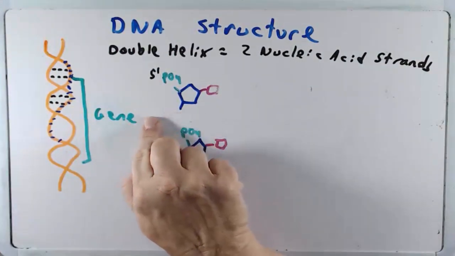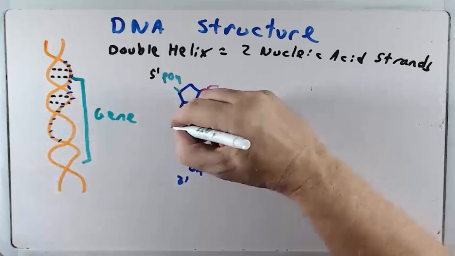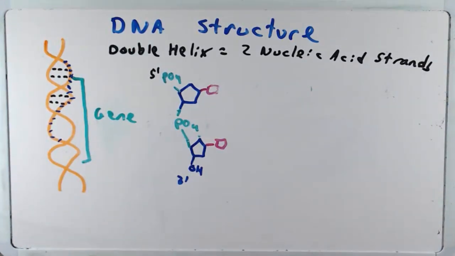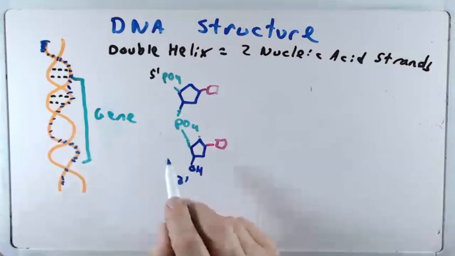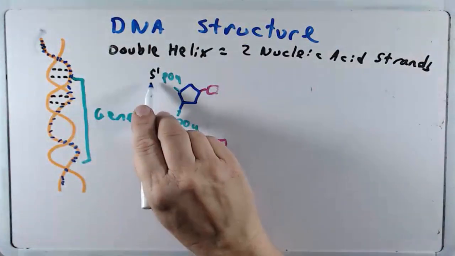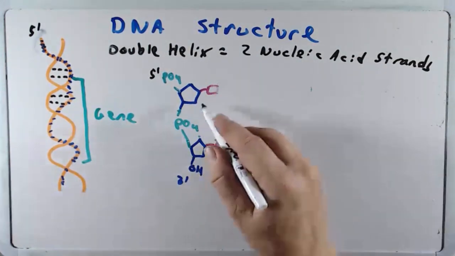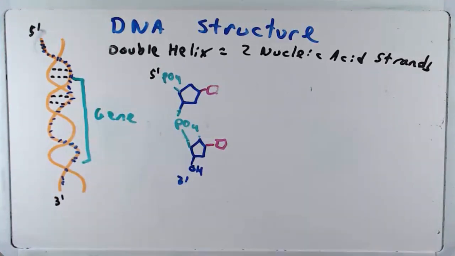And so I'm going to erase this here, and through a chemical reaction here, it would appear as such. And then the next one would be added here, and so forth. Now remember, that is just one strand. And so as I've been showing with this blue here, maybe this is that strand. And so the very top of this double helix here is that 5' phosphate group. And the very end of it, after many, many more nucleotides have been added, that's going to be that 3' hydroxyl group.